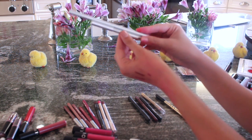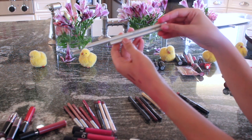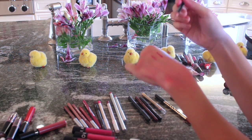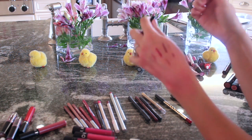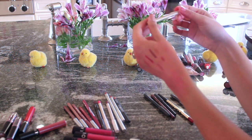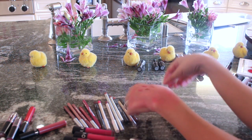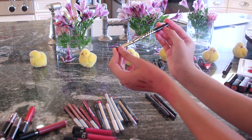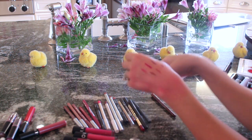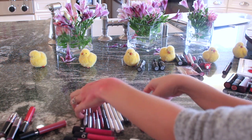Then we have two lip liners that are the shade Salsa, and I love this color. It's beautiful, so I'm keeping both of those. I have a NYX lip liner, and this one is in the shade Peekaboo Natural. I love this neutral lip liner, so keeping that. I have a lip liner by Estee Lauder in Spice Rider, keeping that one as well. Absolutely keeping that one. I just got this one by Urban Decay, Gwen Stefani and Rocksteady, keeping that. My Lorac lip liners, love those. This one is Rimmel. Oh, that's a beautiful lip liner too. So I'm keeping all of those lip liners.